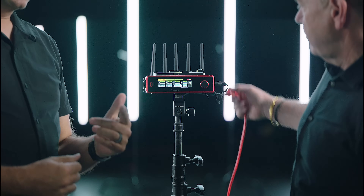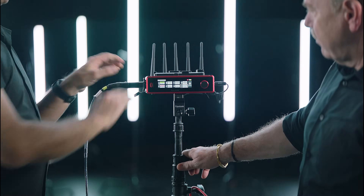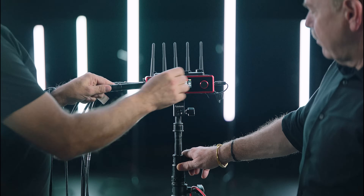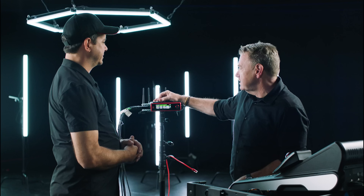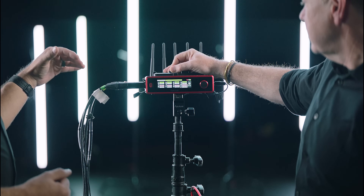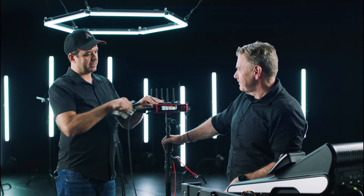Let me show you one other cool feature of the Citus 4. Let's pull out that sACN. I'm going to use one of these included five-pin DMX turnarounds and plug DMX directly into the node, and it's going to do something completely different without sACN or ArtNet. We are sending four universes from the console into the Citus 4 now. This gives you the ability to go right into a wireless transmitter without having to run through sACN or ArtNet — it turns it into a very simple DMX-in, four-universe transmitter. That's simple mode.